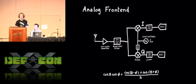So now we've got our 2 megahertz bit of GPS spectrum that we're interested in, still up around 1.5 gigahertz. And that's obviously way too fast to be easily sampled by an analog to digital converter. So what we're going to do is shift that 2 megahertz chunk of spectrum down from 1.5 gigahertz plus 2 megahertz to just 0 to 2 megahertz. This works because, if you remember your trig identities, if you multiply two sinusoids, you get a sum of frequencies and a difference frequency.